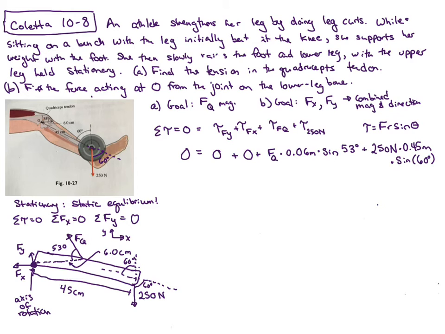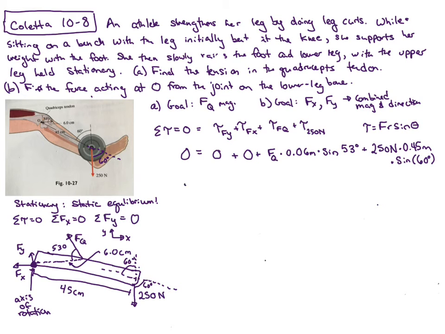And actually, normally when you do this kind of problem, you would then just keep marching through some of the forces in X, some of the forces in Y to get your unknowns. But this is really good because just doing the sum of the torques, we have an equation and the only unknown in there is our goal. So we can actually just use the sum of the torques equation to get our goal and then move on to part B. Go ahead and see if you can execute that.